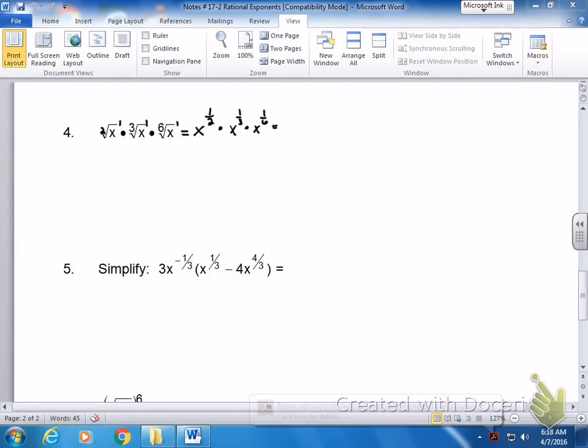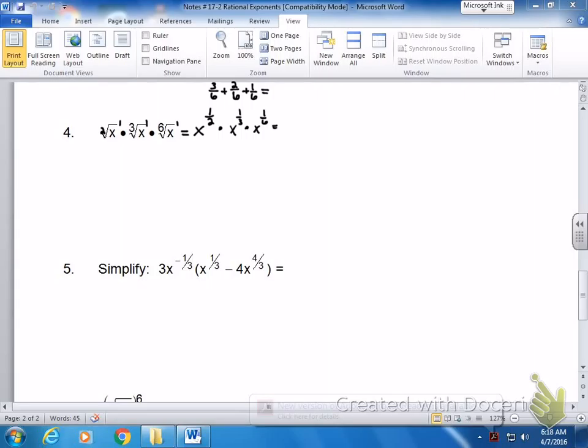Now, a minute ago on number 3, we were raising powers to another power, so we multiplied them, but now we're multiplying, so we're going to add them. But to add those fractions, I need them to all have a common denominator. You could get around this, guys, by just putting 1/2 plus 1/3 plus 1/6 in your calculator. But I can tell 6 is a common denominator, so I can change 1/2 to 3 over 6, plus 1/3 would change to 2 over 6, and then 1/6 wouldn't need to change.